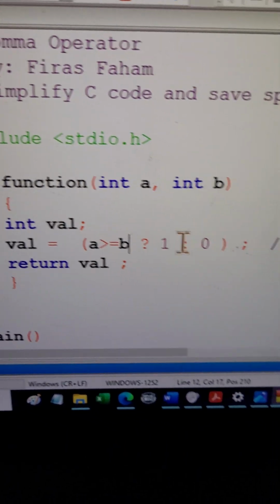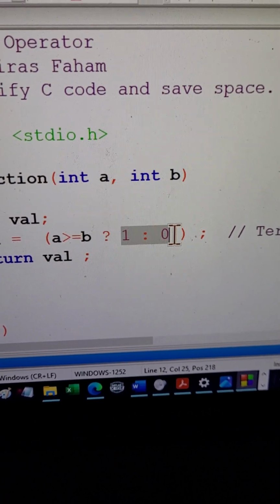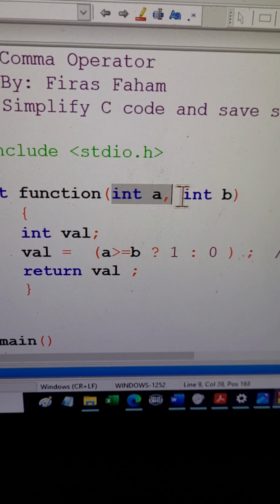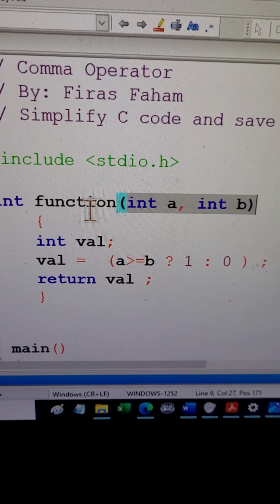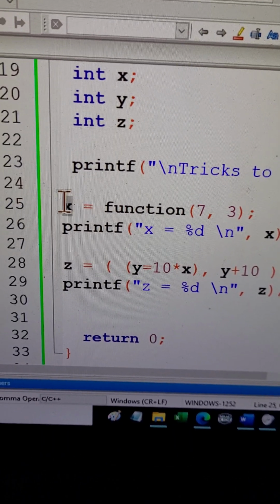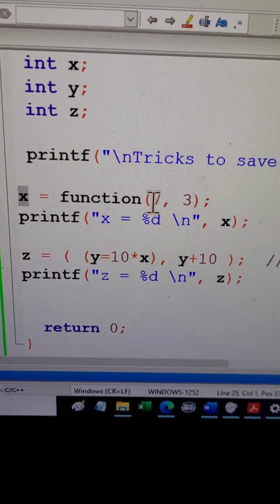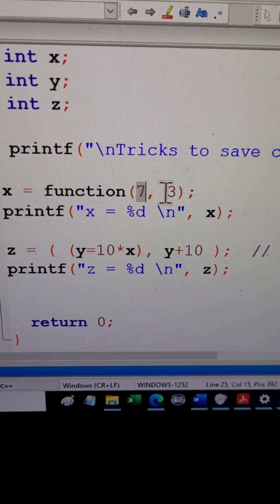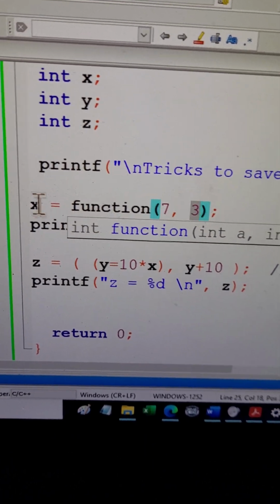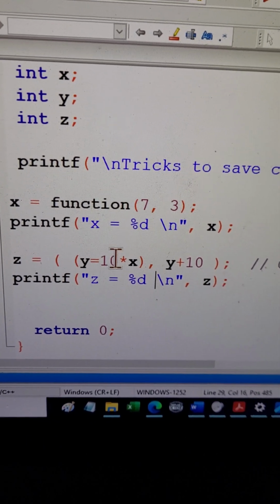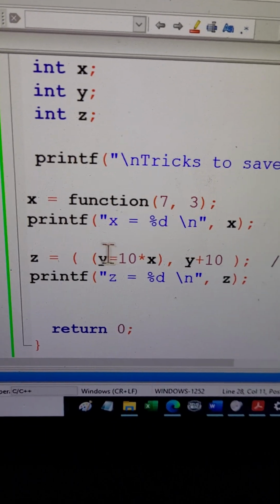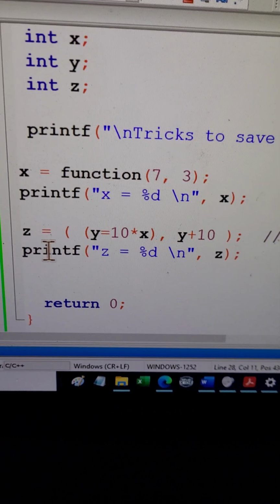The function will return either 1 or 0, depending on whether the condition is met from the arguments taken as input. So x will be either 0 or 1. In this case, since a is greater than b, the function will return 1, so x will become 1. Now we print this just to make sure that we are doing the right thing. Just verification. Simple.